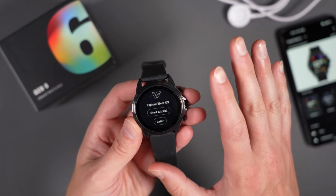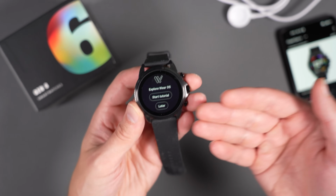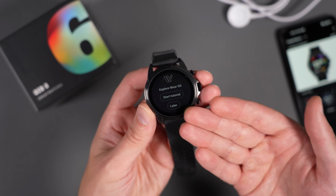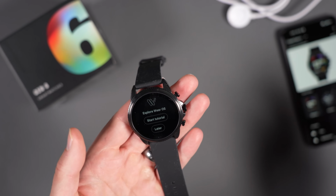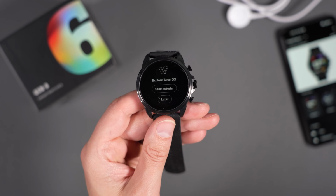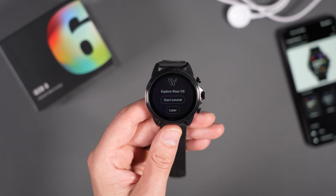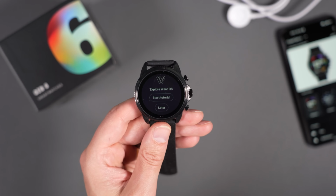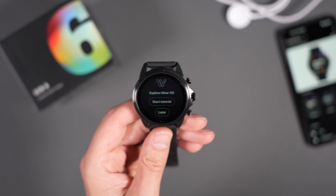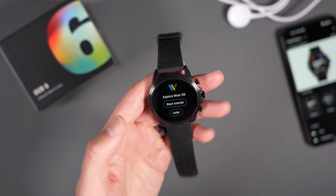So Samsung's Wear OS is heavily skinned. You can barely tell that it's running Wear OS. So we don't know if Fossil is going to need to skin it, if Mobvoi is going to need to skin it, and if there isn't a bare bones version that they already ship. We just have no idea what the situation is. All we know is second half of next year is when it'll get it, which seems like a really long time. This watch costs $299, so $300. Samsung started at $250, with a Wear OS version behind it. This is going to be a tough battle for Fossil, but we're here and we've got the watch.